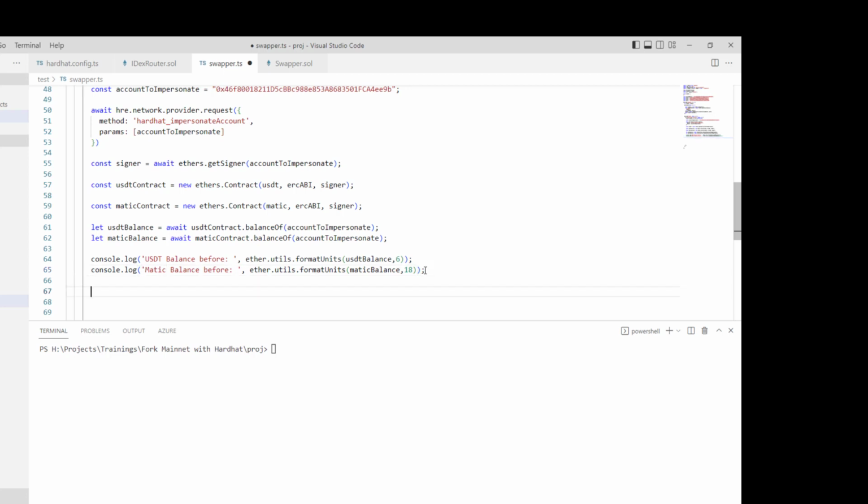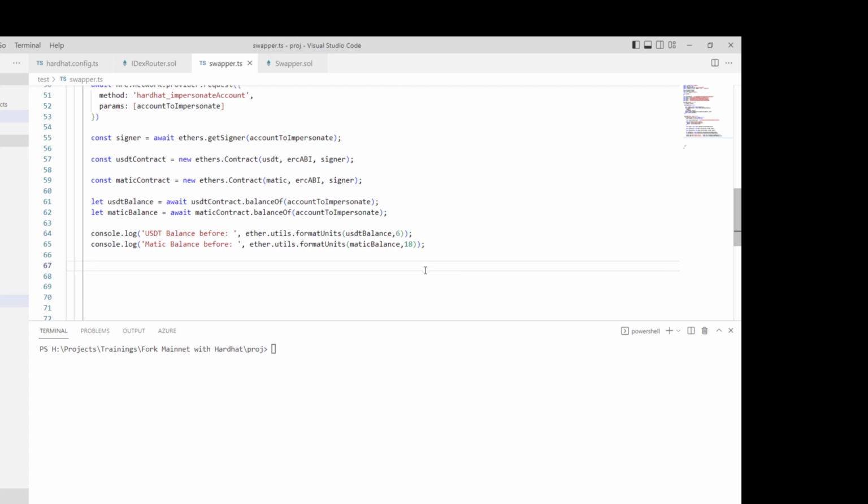Okay, so we're about ready to call our contract, the swapper. But remember, before you can actually swap, let's define how much we want to swap, right?